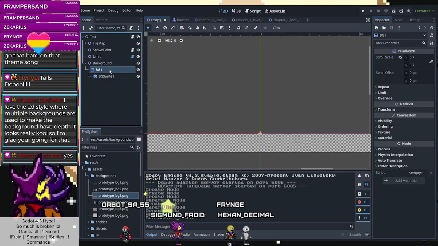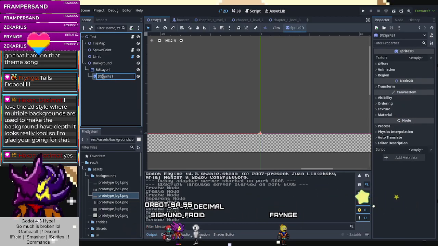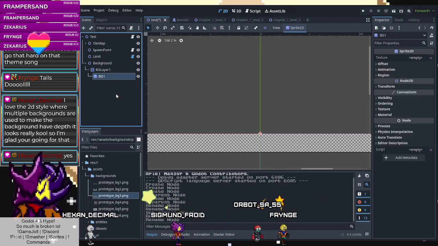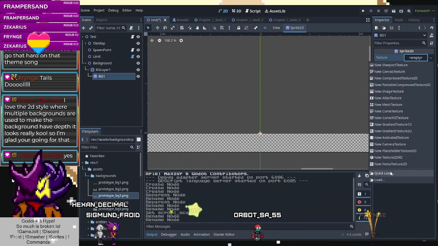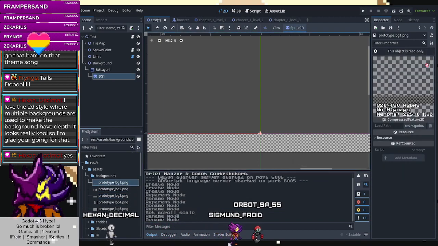Actually, BG layer 1, and this is BG1. For one simple reason, so I can theoretically have multiple sprites on the same layer. And your texture is going to be this.